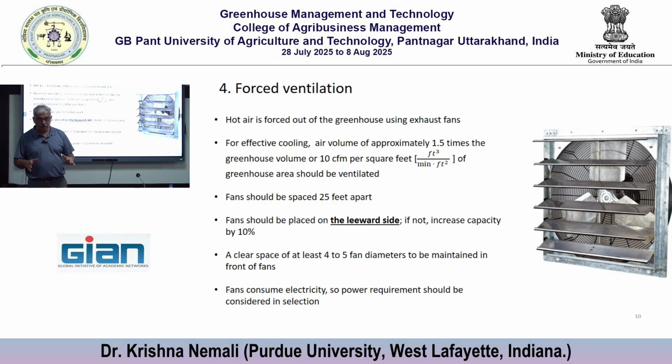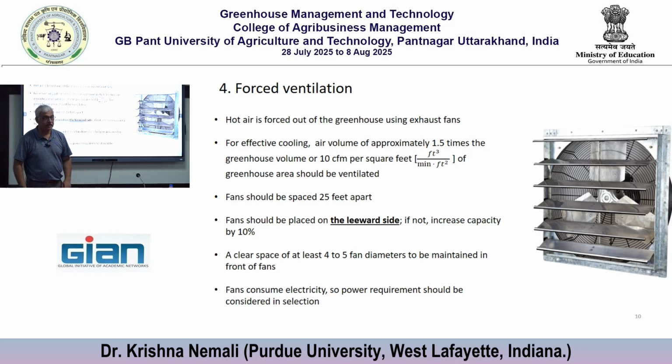So then what is a windward side and what is a leeward side? Okay, the direction from which the wind is coming is the windward side, simple, and the opposite direction is the leeward side. So if you put the fans on the leeward side, the fans are pulling the hot air from the greenhouse outside, so it is easy for the outside air to come inside. But if it is on the windward side, more air will get into the greenhouse. So make sure that number one, the fans that you put are on the leeward side, so they can pull the wind nicely into the greenhouse.